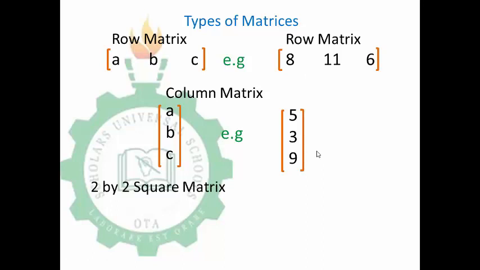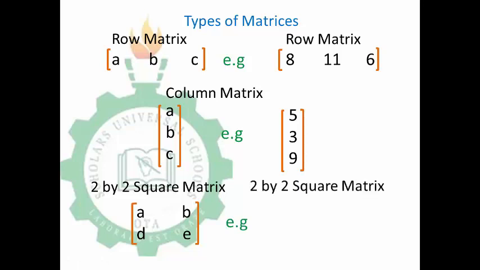Let's go further to now see what we call a 2 by 2 square matrix. So we have two elements in row 1 here, 1, 2. Then if you look at it vertically also, 1, 2. So 2 here, 2 here. Since the number of numbers you have at the row is equal to the number of numbers you have at the column, it becomes what we call a square matrix.